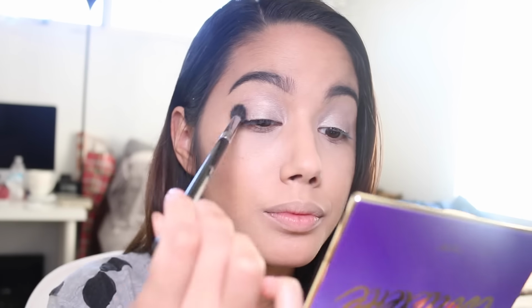So that's that. And I'm actually going to use this palette. This is the Tartlette palette, the original one, I guess, the first one by Tarte, and I haven't used this yet. I've only used it as a mirror up to now. So I'm just going to get a transition shade. We're not going to go too crazy with my eyes. And yeah, so I'm going to use Force of Nature. It's a nice warm color.